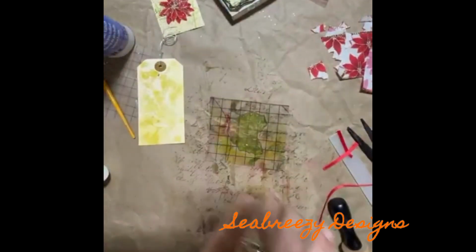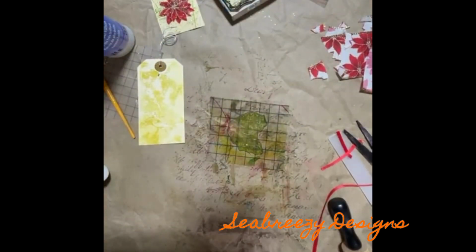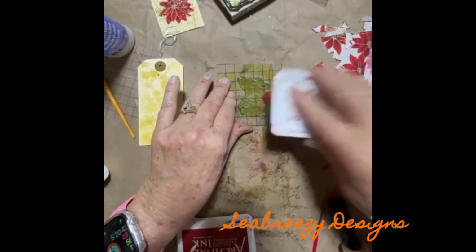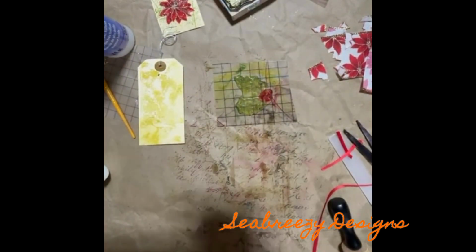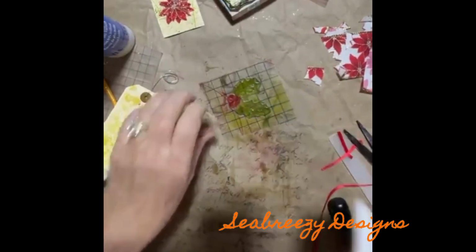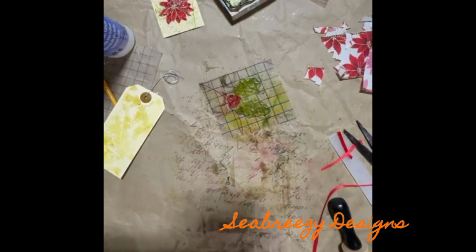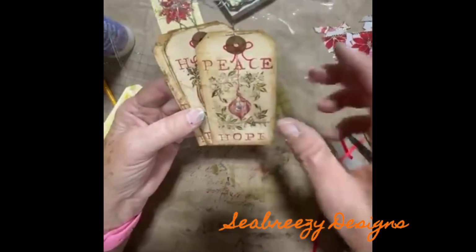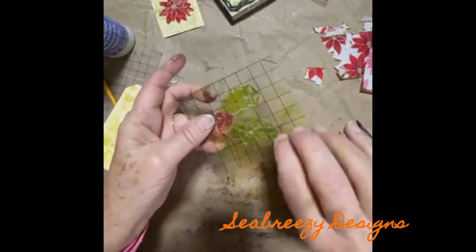Now I'm going to use the holly leaves that I've already placed on a little piece of thin mount. Thin mount comes in a large sheet, and you can cut it to size. I'm going to use some red and some green on my holly leaves. I am going to stamp it down towards the bottom of my tag because I want to put a word or some lettering above it. So I want to leave space for that. You can do it at the top, or you can do it at the bottom, however you'd like, like I did with these tags. For this one, I used the tinsel transfer.